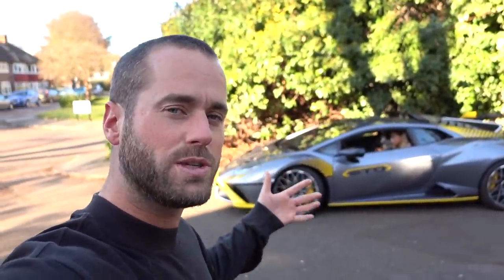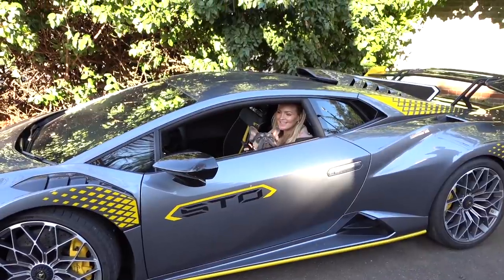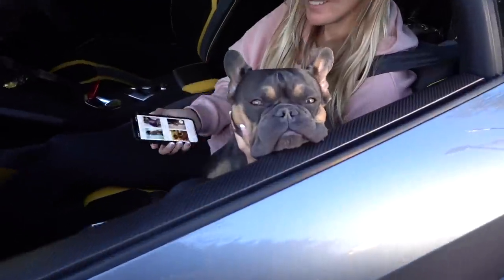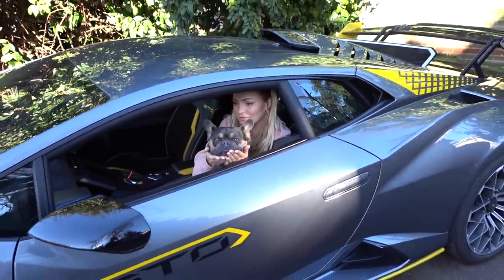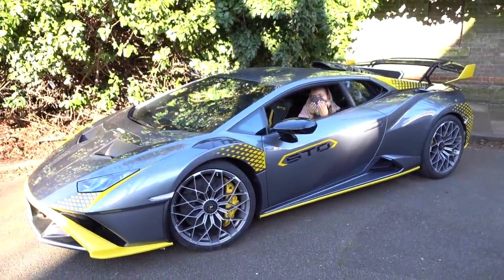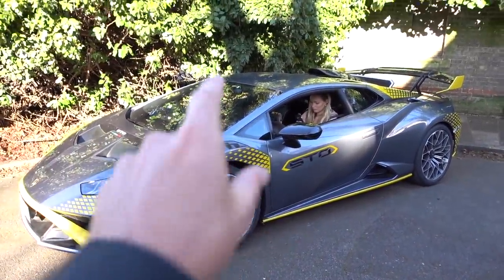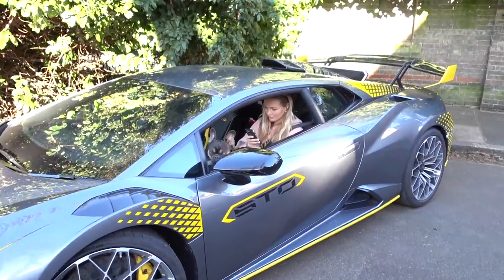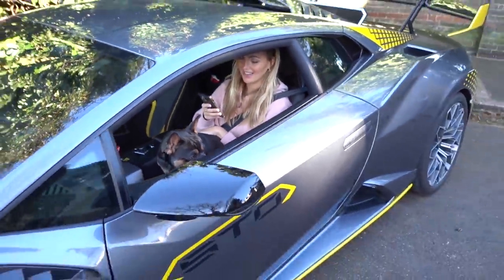Today's going to be a little bit of a reckoning. I'm going to get to grips with the car and use it as I would normally use my cars, which is mainly around town. We're going to go for a little drive and see what it's like to live with. We've got partners in crime in the car, and we're going to see what he makes of it as well — because I know all of you have romantic notions of blasting it around on a track or A roads and B roads. But the reality is a lot of these cars spend their time doing what we're about to do today. We're going to do some admin in the STO with Fatboy in here.